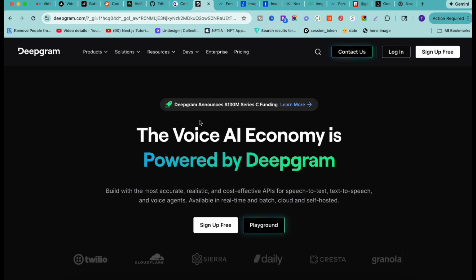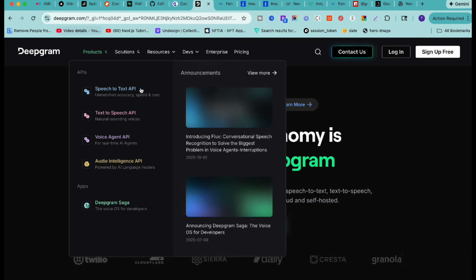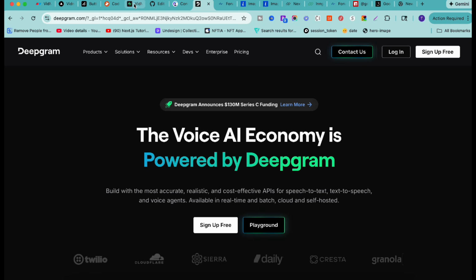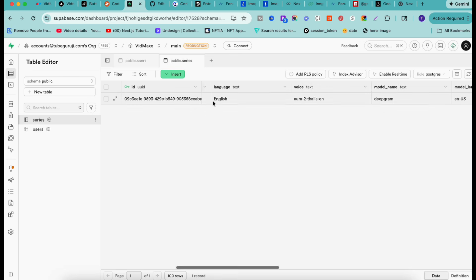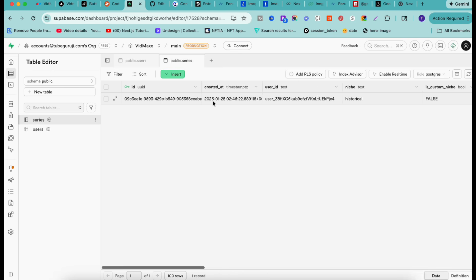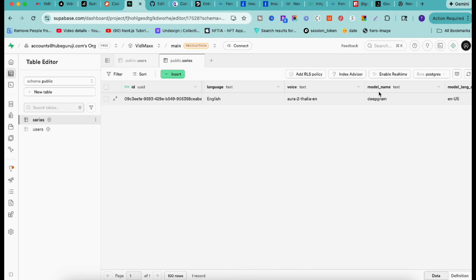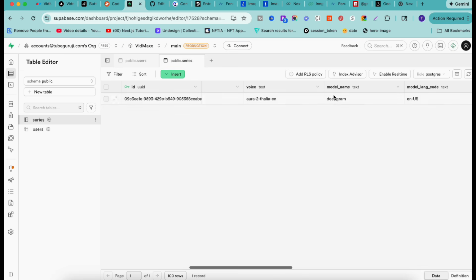Also, if you want to use English or a non-Indian language, then go with DeepGram. But we are going to integrate both of them. Just for the information, inside our database, we are already saving the language, the voice ID and the model name as well. And depending on that model name, we are going to implement it inside our app.